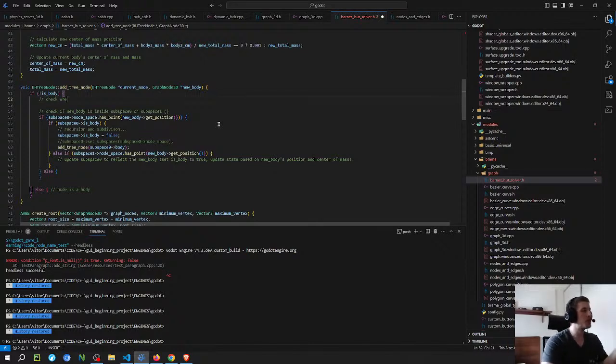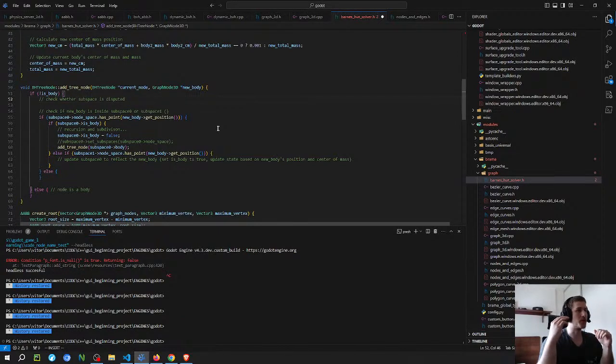So first, if the current space is not a body, then it means that it is a subspace, obviously. So I have to check whether the subspace is disputed. Because the situation that I was thinking about was about the levels. There can be situations, and it's probably going to happen very often if the tree doesn't have a lot of children, in this case a binary tree, so it's going to have many levels. It's going to happen very often that you have two nodes that are going to break down the levels more than one time.